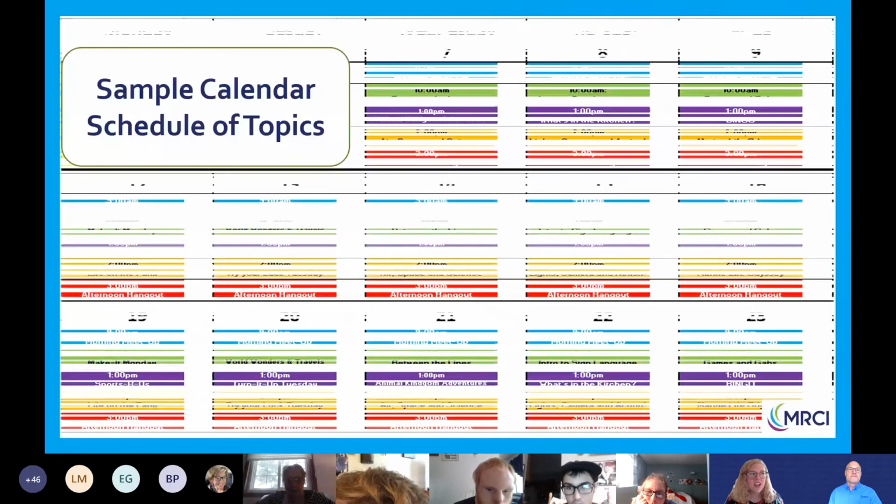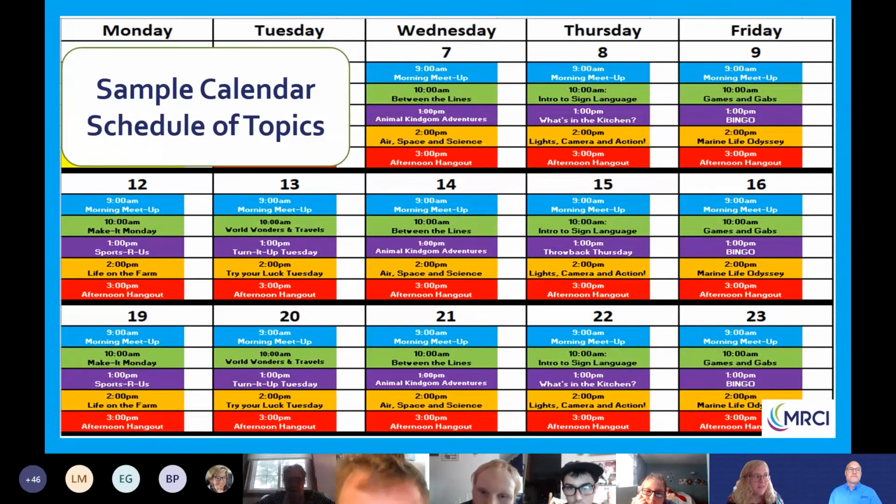Now, just how does this great team make the magic happen, you ask? We develop a calendar from our topics and coordinate which staff will be creating the content for each session. This includes any necessary research on the topic for the session, as well as designing and creating an engaging PowerPoint presentation. Our ratio in virtual is 1 to 10, so we include the number of staff on a session needed to maintain that. We may stay in larger groups at times, but most often, once the participants have joined on, the group splits into smaller groups called breakout rooms.